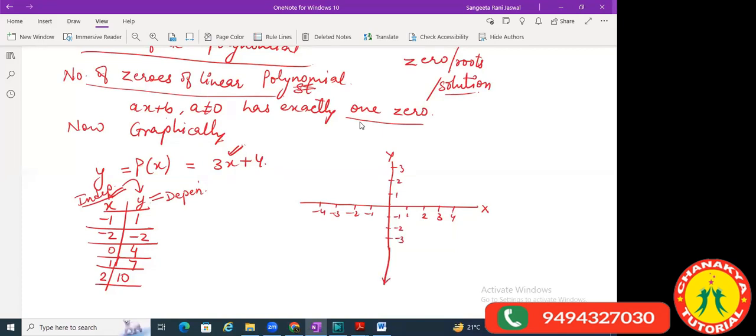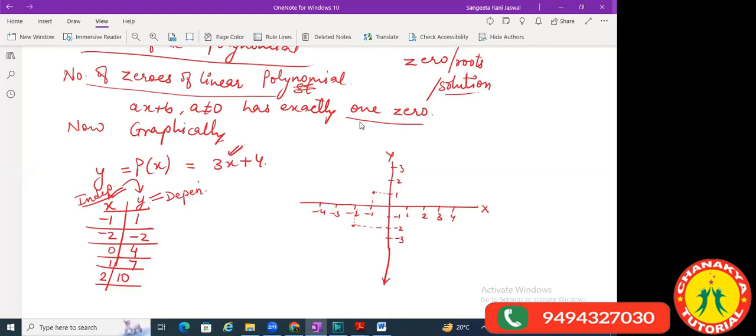Okay, so let's see now. When I have my value of x minus 1, my value of y is positive 1, so this dot is here. When my x value is minus 2, I have my y value also minus 2. So this is minus 2 here and minus 2 here. Are you understanding like this? How do we plot? You must be having graph papers with you. You can plot it on the graph paper.